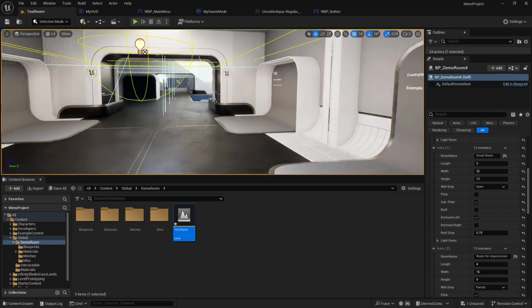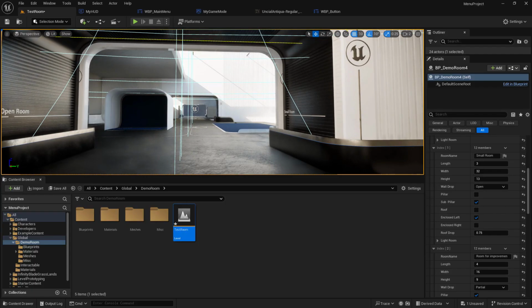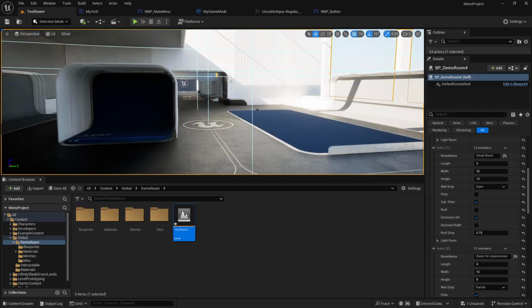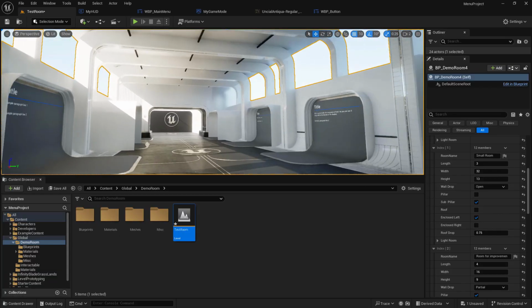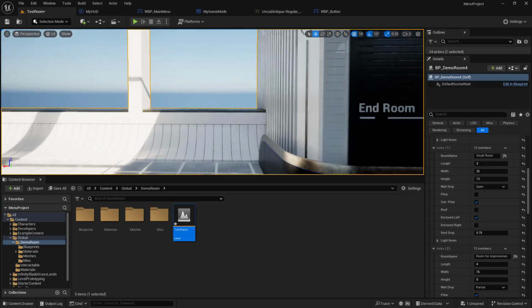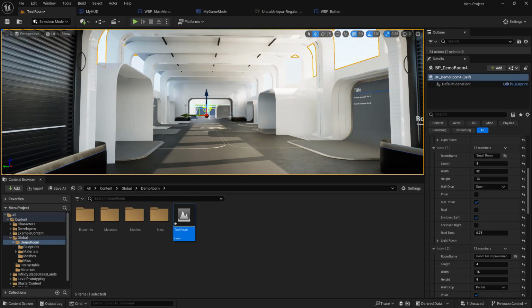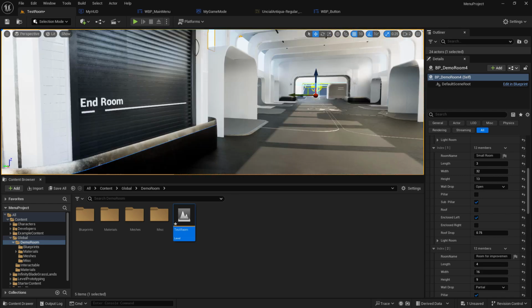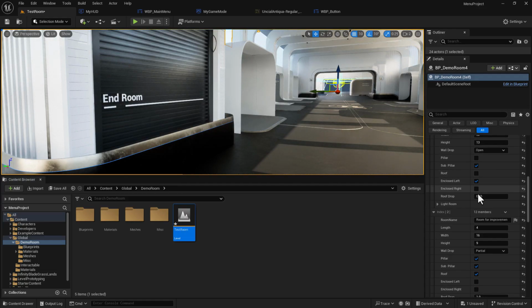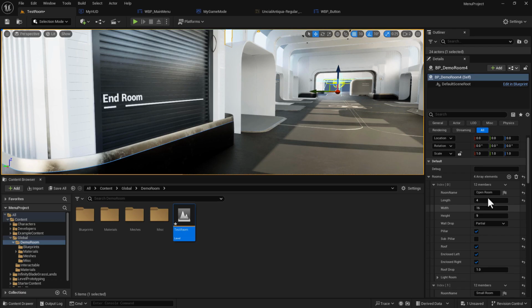Yeah, there's like these 3 rooms. I don't see a name. I just see the open room. The open room. Maybe that's the light room. The small room. The room for improvement. And the end room. So there's 4 rooms in here. And they can all be expanded. So like, let's say here's the end room right here. If I come over here and look at the end room, let's come up here to the top.